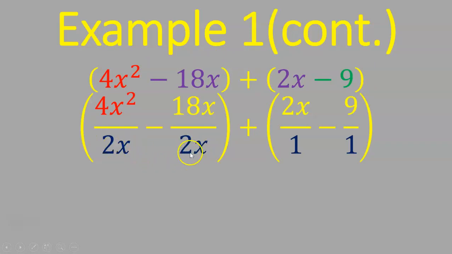I'm taking out a 2x here because if I were to divide by 2x, that would go in there evenly and would simplify this. Okay, I can't divide by 2x squared because this only has an x. We'll get as much as we can out of there. But in this case, all we can get out is a 2x. Now over here, the 2x and the 9, there is nothing in common there. There's no number bigger than 1 that goes into 2 and 9. And I can't take an x out because there's none on the 9.